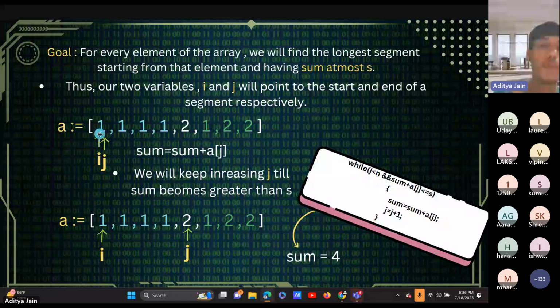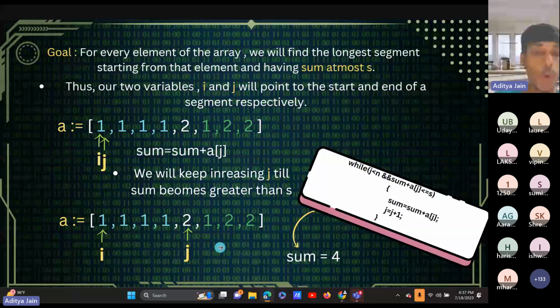It's less than 5. Now, whether we'll add this fifth element to this segment or not? Clearly, if we add the fifth element to this segment, then our sum will become equal to 6. Thus, we don't want that and we'll stop the process. So i is still pointing to the first element of this array and j is pointing to the fifth element of this array. This is because we have only included the first 4 elements in the segment. We haven't included the fifth element, because if we include it, then the sum of the segment will become greater than 5. It will become equal to 6, which we don't want. So we'll just include the first 4 elements of this array A into the segment S.